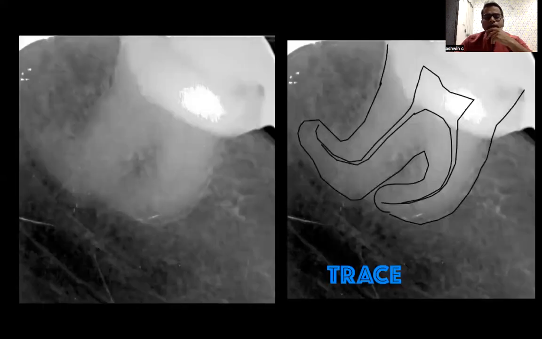I think this much is enough, but this one point I would like to tell you. Trace to success, what does this mean? I have asked you to make an X-ray, IOPA, and make an enlarged image of it, and this particular exercise is for that. Okay. This tracing, you have to trace the anatomy of your tooth. There is a case like this. Now you have a case like this.